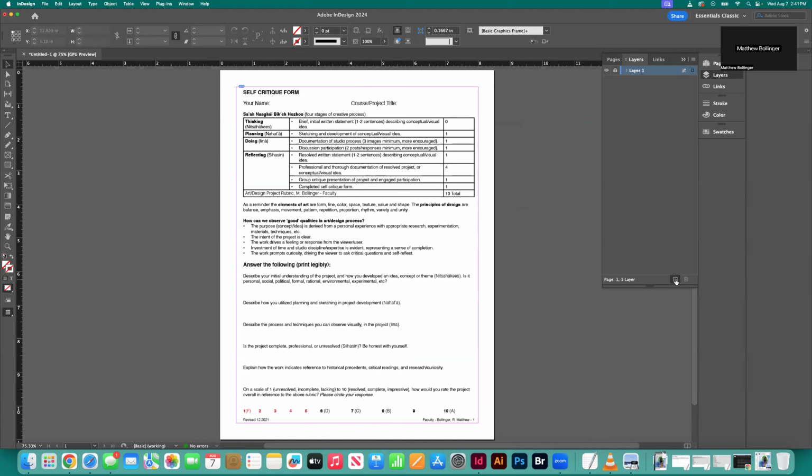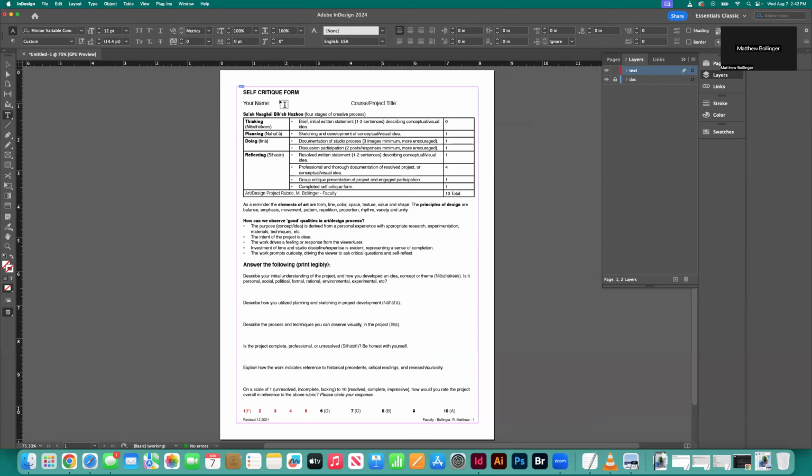Now, what I'd like to do is create a new layer. And actually, I'm going to label these layers just for fun. I get a little bit OCD about these operations, but I'm going to label this layer doc for document. I'm going to double click into this layer and call this text. So now I have this new layer on top of the doc layer, and I can come over here, grab the text tool, and then drag and type my name. First, last.